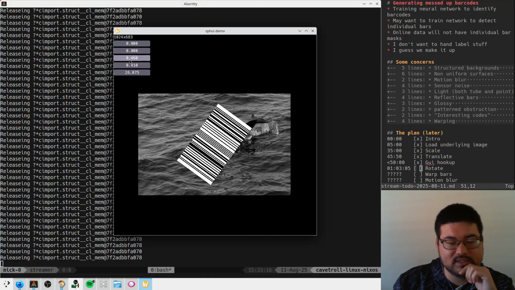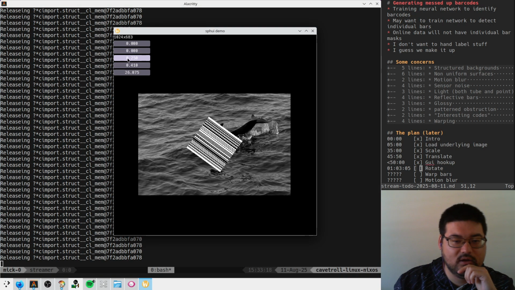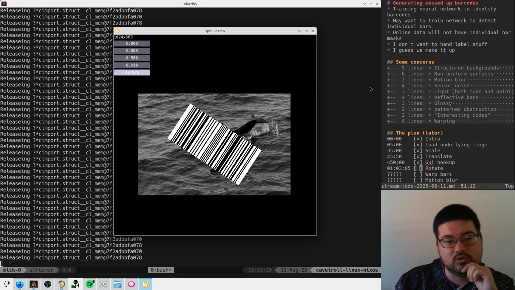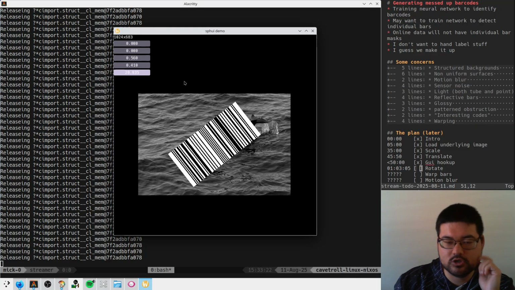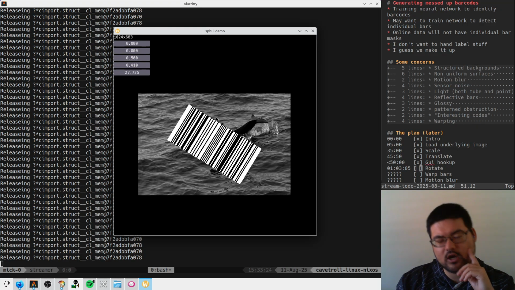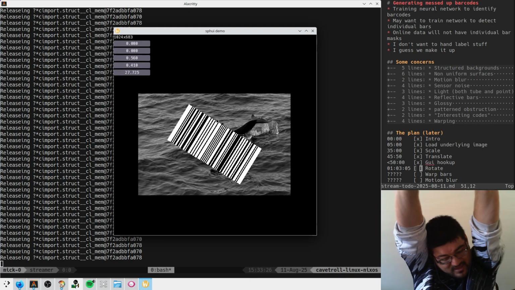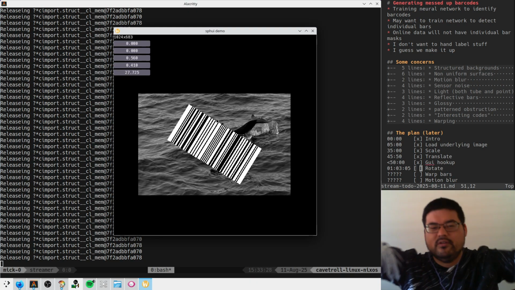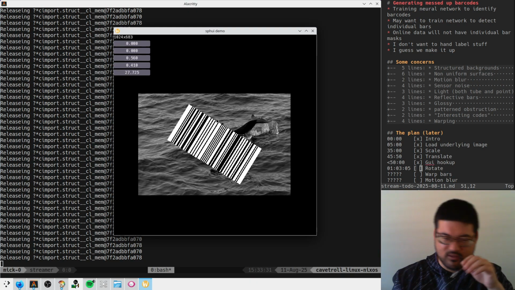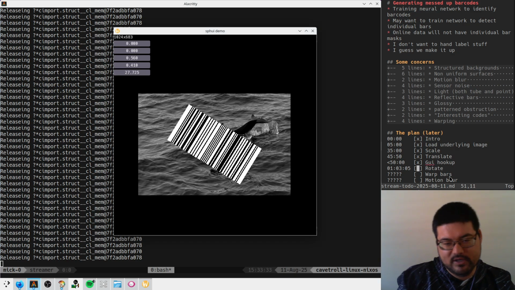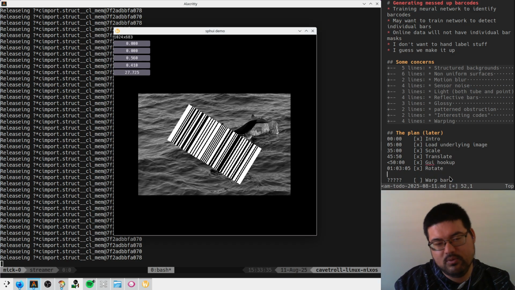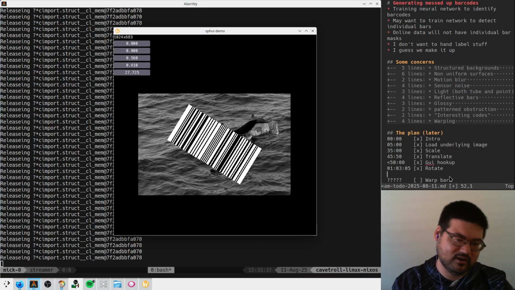So what would be nice now, I think, is to try to match the color of this thing and make it fit the overall stats of the image, so that we can put it anywhere and have it look like it fits.